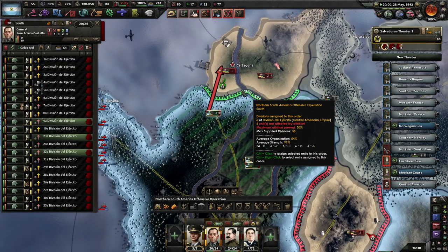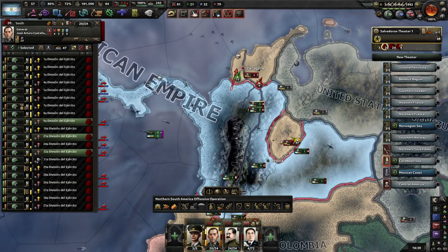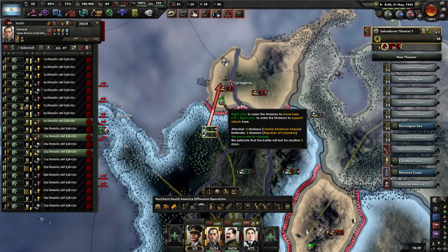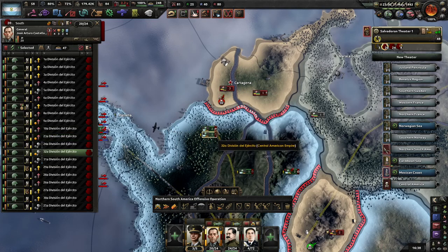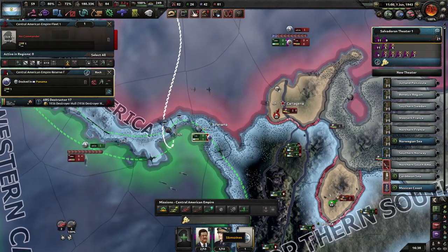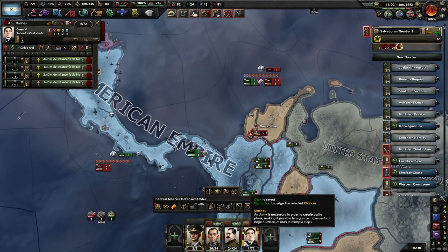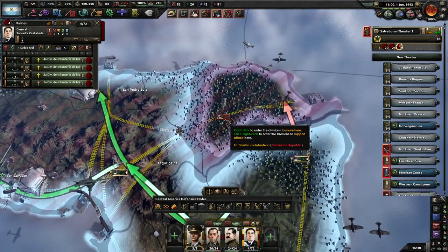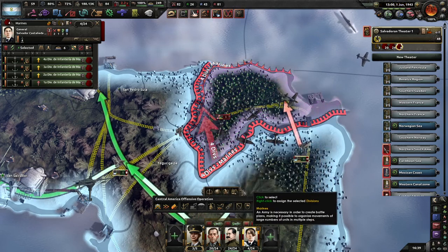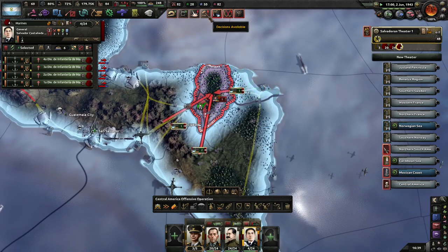Focus on taking Cartagena, that should help get rid of two divisions that are going to be completely cut off. Take Cartagena. Yeah, it's going to be fun. Oh, they actually landed here. And now they're out of supply. That's a much better training exercise.